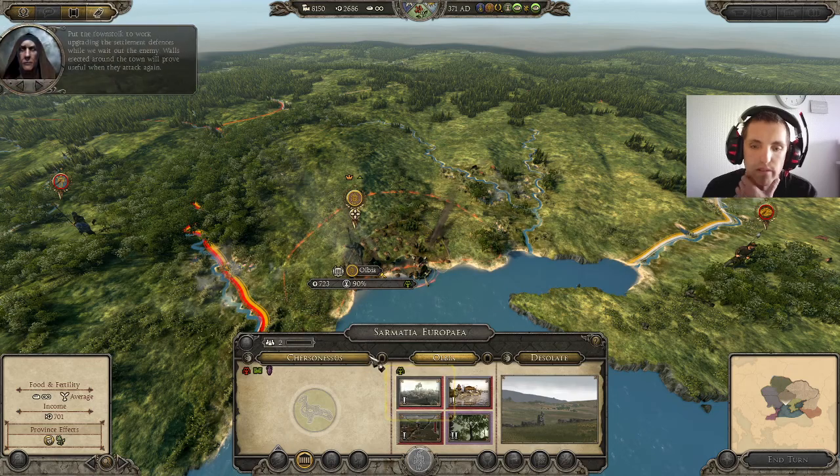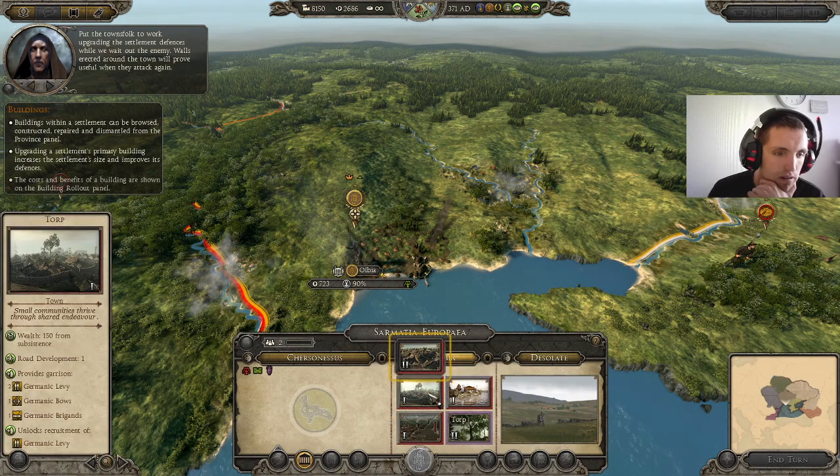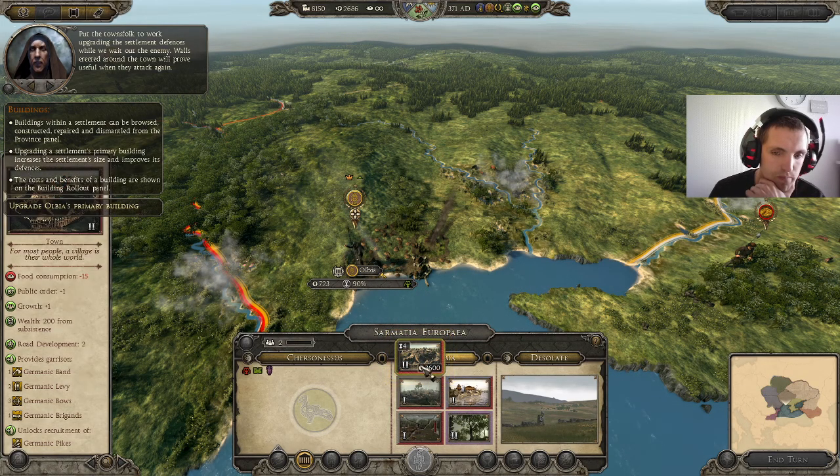Sorry. Put the townsfolk to work upgrading the settlement defenses while we wait out the enemy. Provide garrison, walls erected bows, around the town will Britons. Prove useful when they attack again.